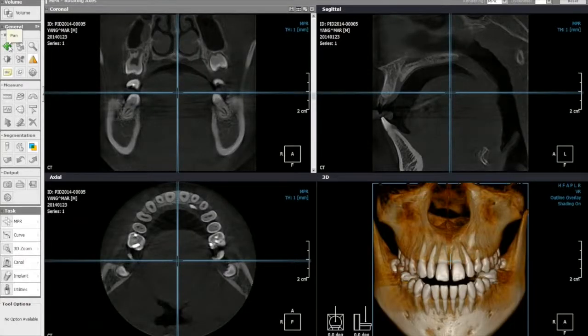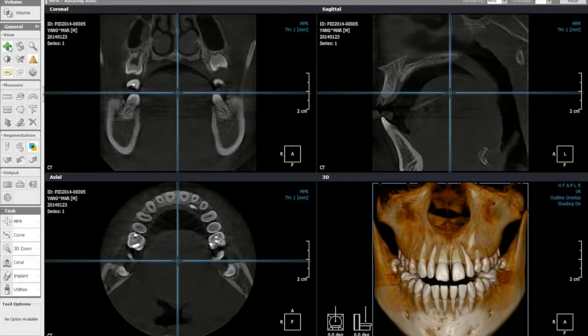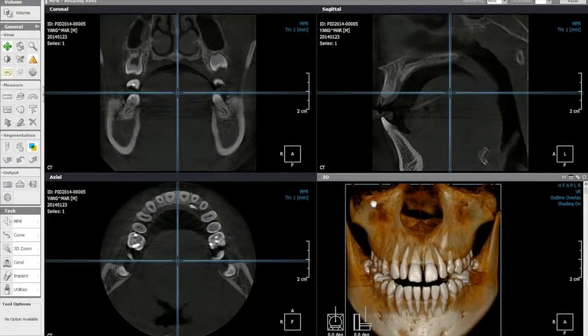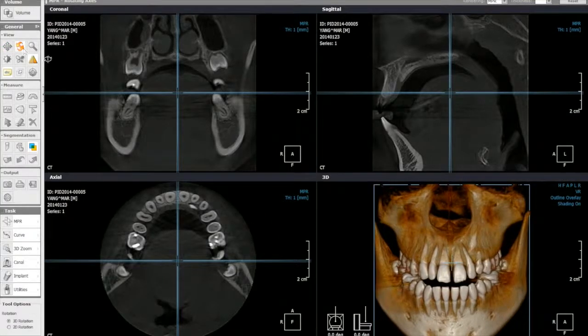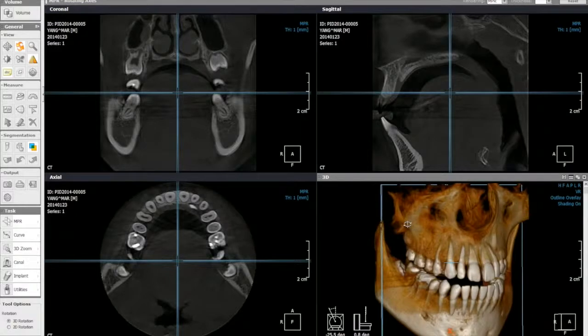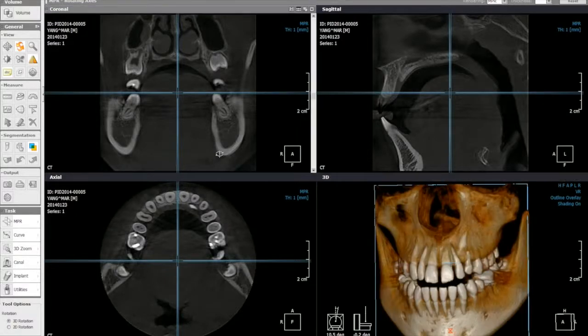The first section is Basic View Manipulation Tool. If you are single left-clicking on Pan, this allows you to move to the plane wherever you want it to be. Doing a single left click on the 3D rendering view, and rotate the image. Right of that is Zoom. Single left click, zooms in and out.